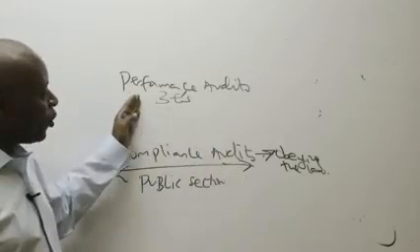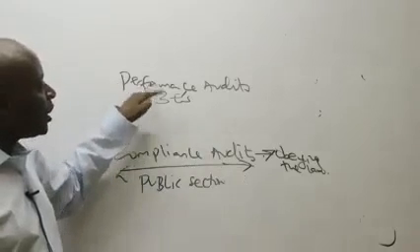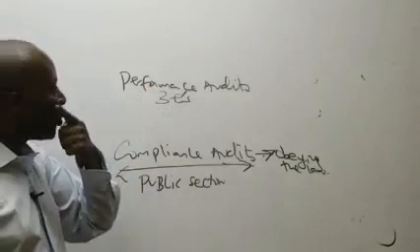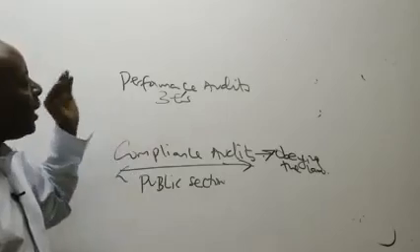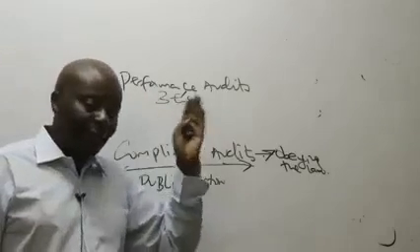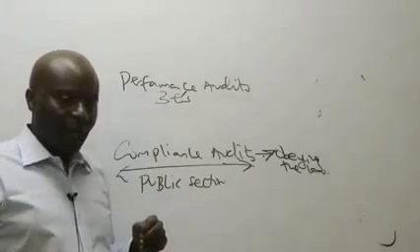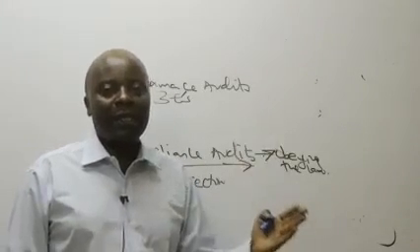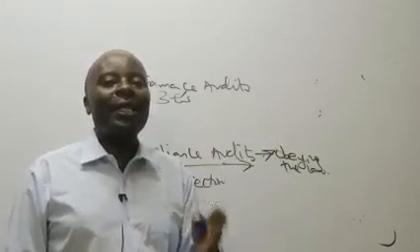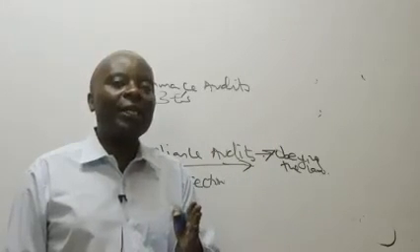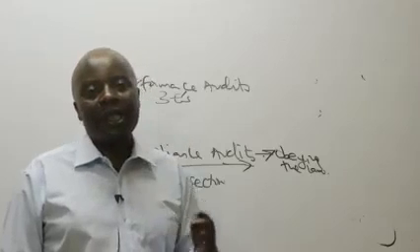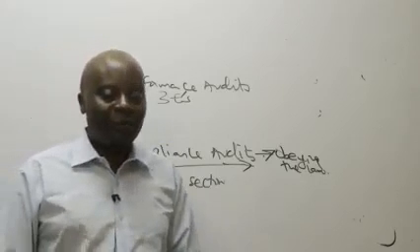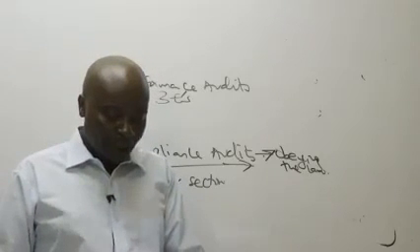When you talk of performance audit, always look at how this particular public sector entity is doing in relation to the 3 E's. Are they able to meet their key performance indicators? Right? If, for example, last year, Kenyatta National Hospital was able to look at this number of cancer cases, this year, how many cancer cases have they been able to look at successfully, right? Once you start going that way, automatically you'll get the operations in the public sector entity moving on very well.